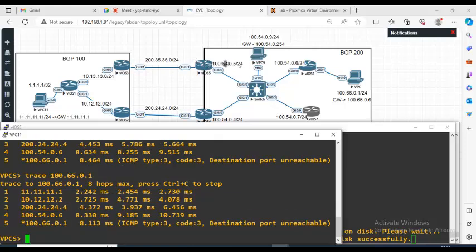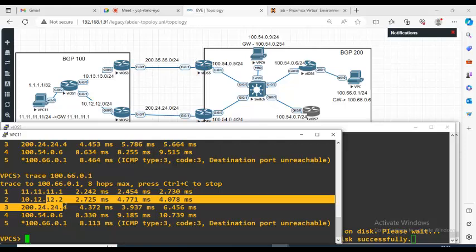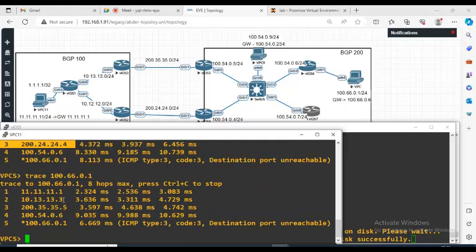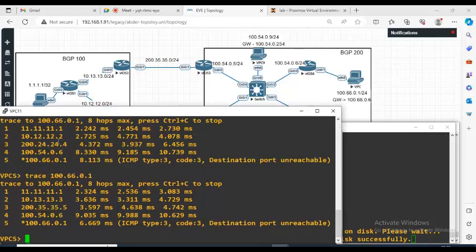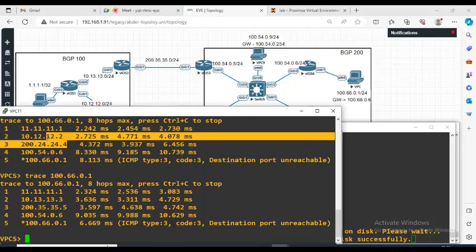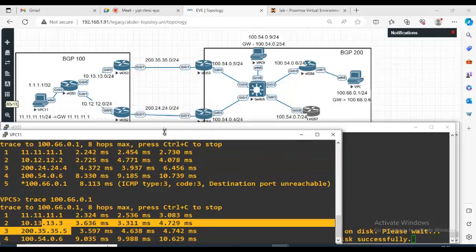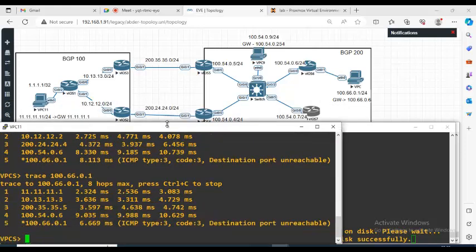BGP is slow. Look at this. It has switched now. You see? You don't need to do anything for this. Just a few seconds back, it was going via 2 because of BGP's slow convergence. And now it has switched back to the original path that you love to have when router 5 and router 3 are alive. That's all. I hope I answered your query.